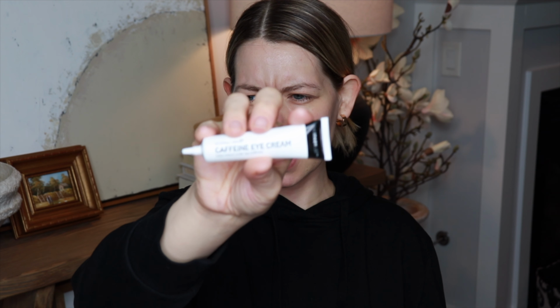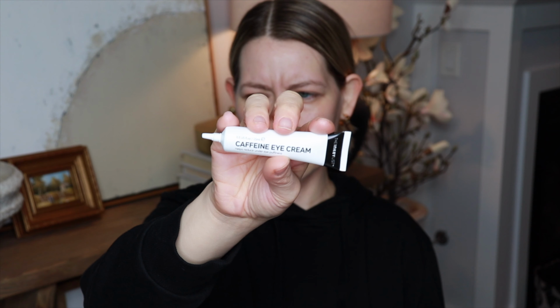So I'm gonna go ahead and moisturize and make sure I get every bit of my skin. And really make sure you focus on any areas that need a little extra love. Like I'm pretty dry here and here right now. I'm very dry on my eyelids. Speaking of eyelids, I'm gonna go in with a little of my Inky List Caffeine Eye Cream. This has been nice. I haven't used it for longer than a month, and sometimes I just feel like all eye creams are the same. So I'm gonna apply a little bit of that under the eyes as well.